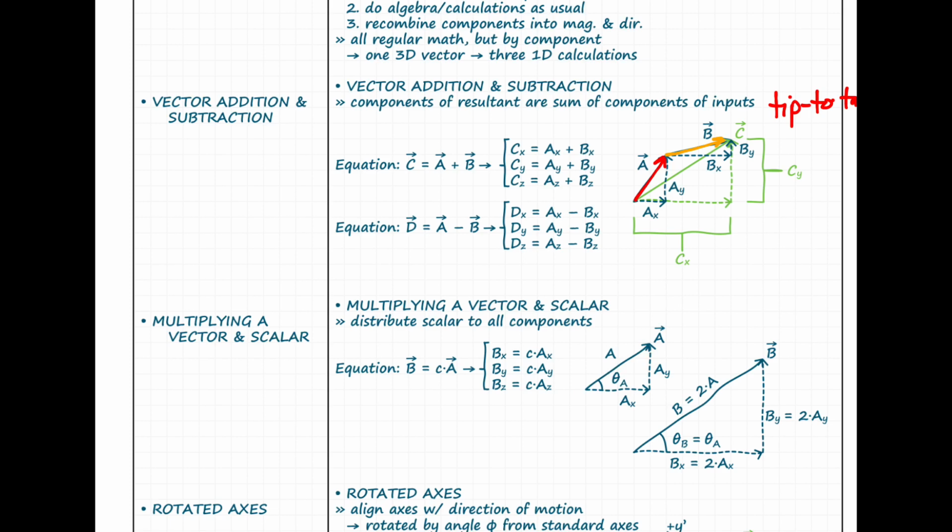But this goes straight back to regular trigonometry. If you have the same angle in a right triangle, then these two triangles are considered to be similar triangles. And it means that all of their sides are proportional. If the hypotenuses are twice as long, all the sides should be twice as long as well, because the trigonometric functions of that angle should be the same. And so if we multiply our vector by a scalar, we can multiply each component by the scalar as well.